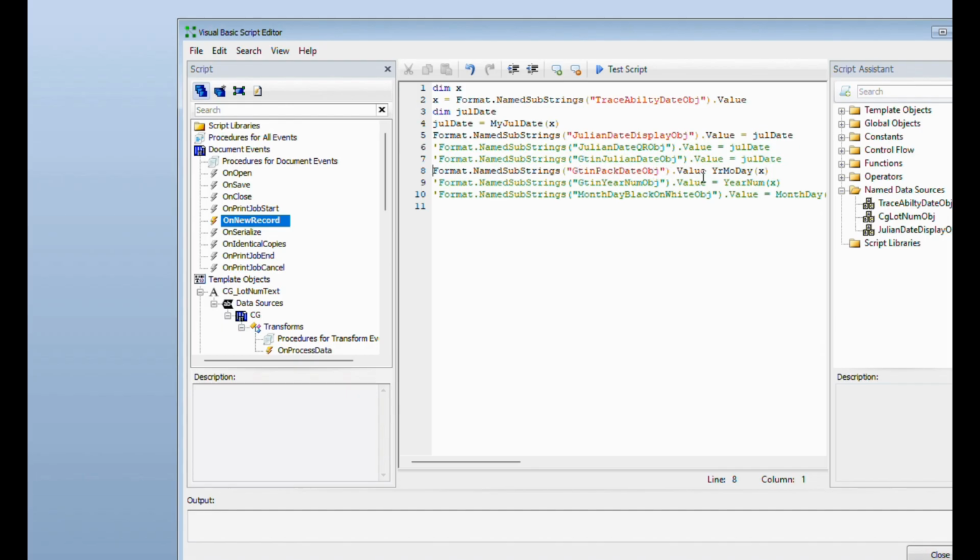I said that it was equal to the result of the call to year, month, day, where X was passed in month, day, year format, and then it returned in year, month, day format, and then it was assigned to this value.